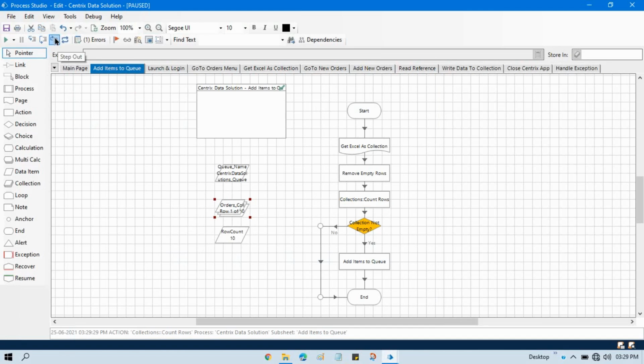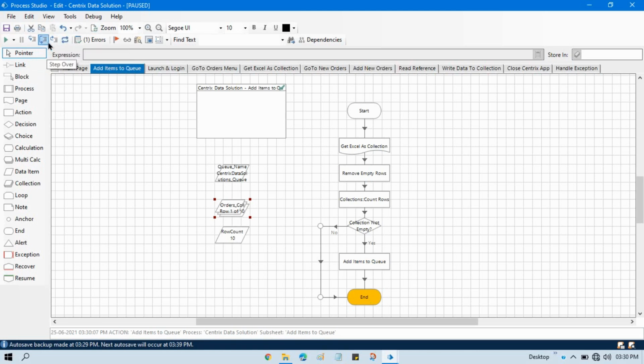You can see here. Now it will check here, if collection not empty, then it will go to add items to queue. So what will happen, if you are getting an Excel file and it has only blank rows but there is no any meaningful data, then if you will not use these things, it will not remove that empty rows, it will just consider all the spaces as an item it will add here. Now in this scenario it will first remove that, and then we'll be getting only 0, so it will check here, if 0 then just go to END, right? So just click on step over and items added, 10 items added to queue.